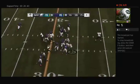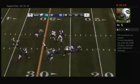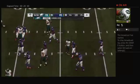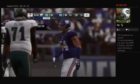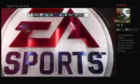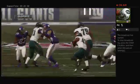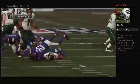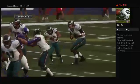They'll run it now out of the gun. And the reinforcements come in as they're going to stop him behind the line. He'll wind up losing 3. And now it's 3rd down. Hey, a lot of points have been scored in this game, but what a nice play by the defense. Stepping up on that one. Maybe they'll get things going in their direction after a play like that.